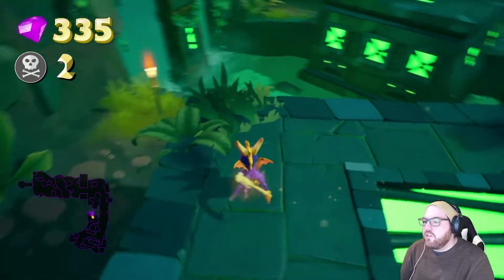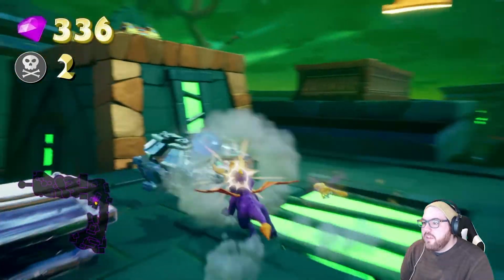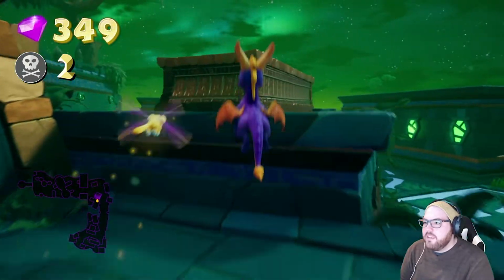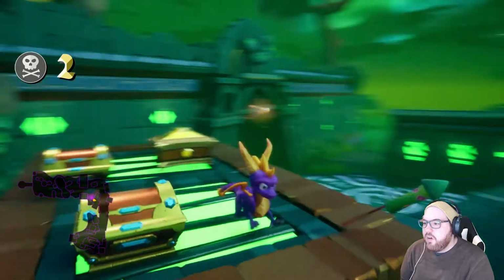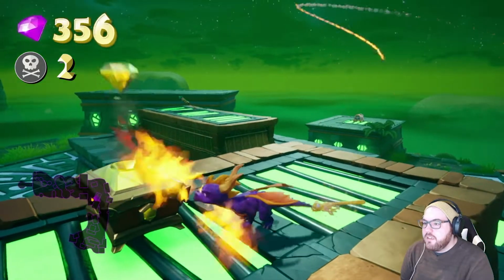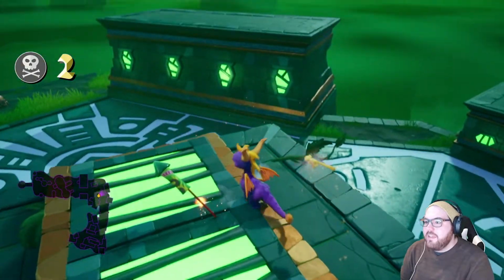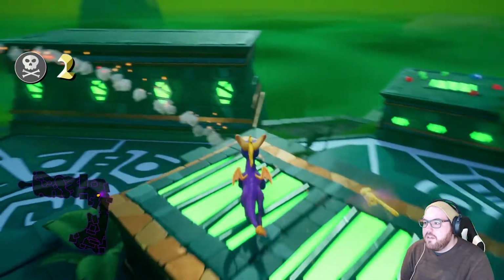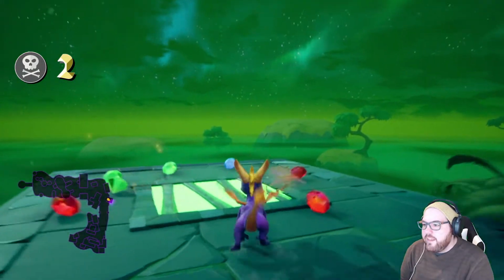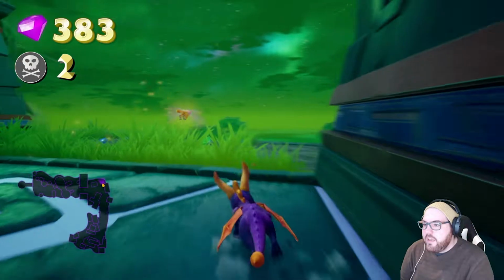They really do want you to explore so many places in Spyro. Ooh. That could have been bad. Okay. Here is the last rocket. Oh. Second last rocket. That is the last rocket. Let's go to this platform first. Okay, and now here.